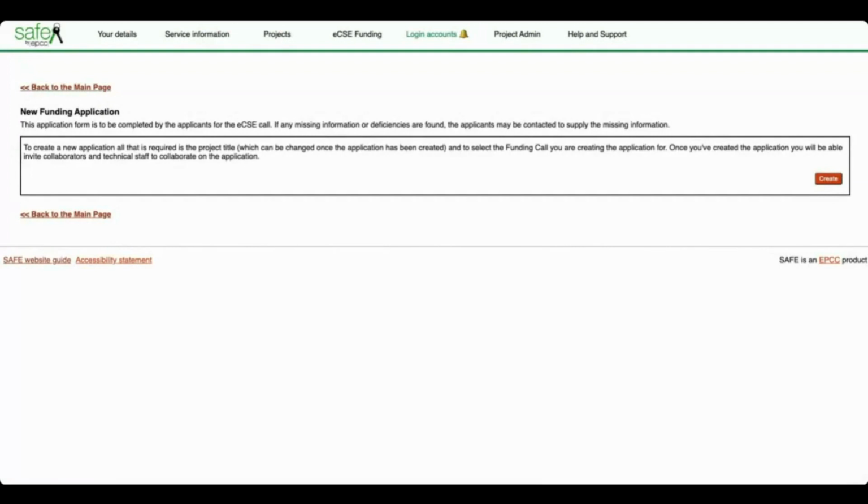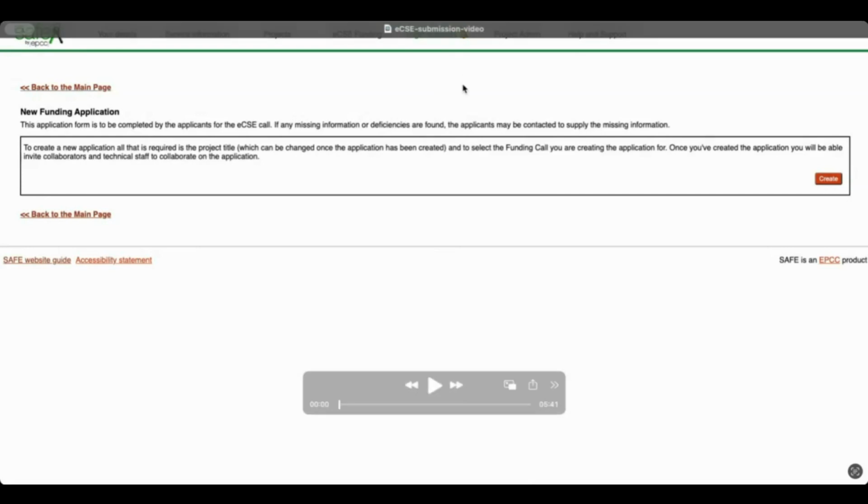So what I'm going to do is I'm just going to sort of pretend I'm submitting a proposal here. And what I've done is I've recorded a submission. It's very much made up here. And the reason I'm showing you this is not because I think you need to be shown how to fill in a reasonably straightforward form, but it shows you all the various sections, so you can see what's required. So I thought that would be useful, and we've done this in the past, and I think it's been useful.